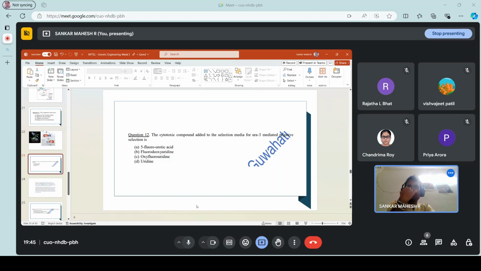Are these media used in selection of yeast cells? Yeah. So what do you know? Yes, it is used for the selection of yeast cells. Now, do you think it codes for a protein or something? Can you build on that?